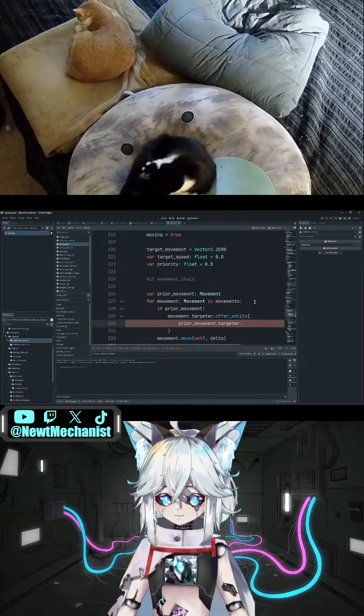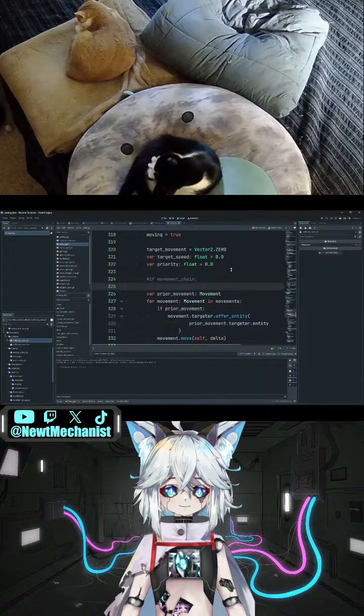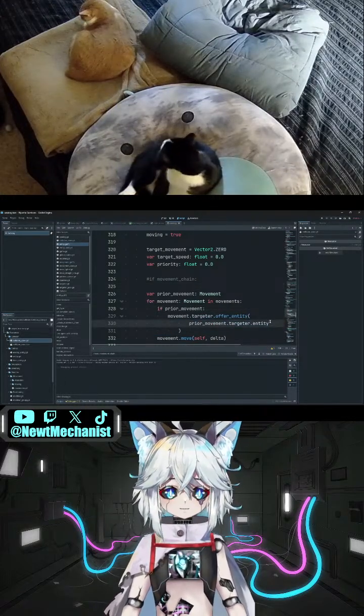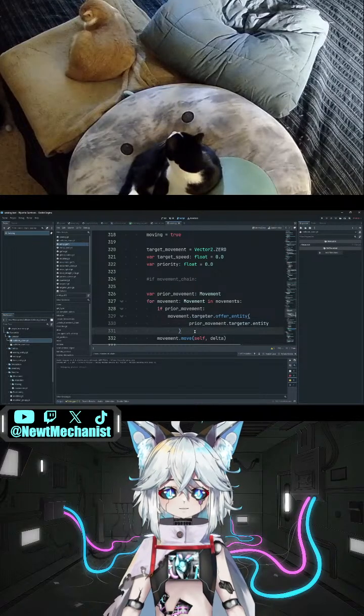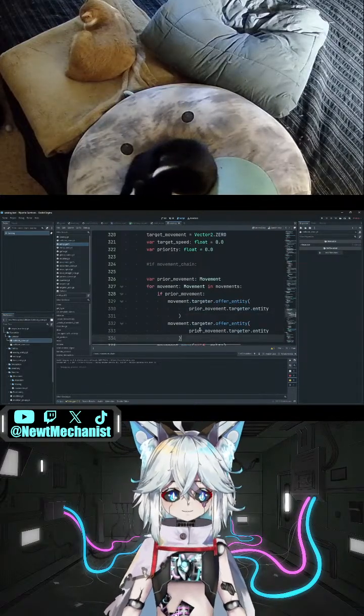Marketer entity. Same thing for direction.